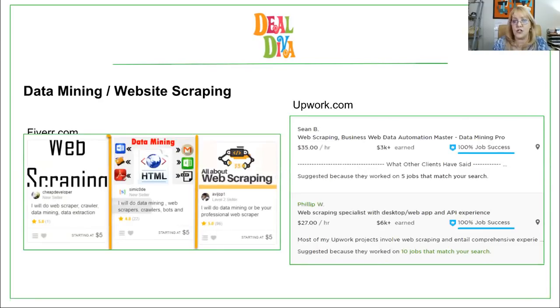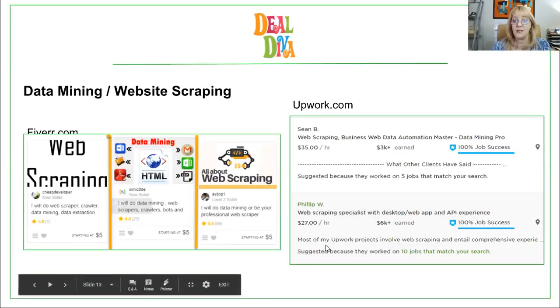And here's just 2 examples. This was just a quick search, and there were tens and tens, maybe probably 100 different responses. I didn't go through them all. But check this out, $35 an hour, $27 an hour. What these web scrapers do is they'll set up an automation for these sites so that once they set that automation up, the scraping happens pretty fast. So, for $27 an hour, how many websites could they scrape?